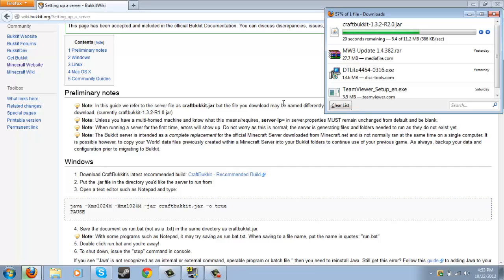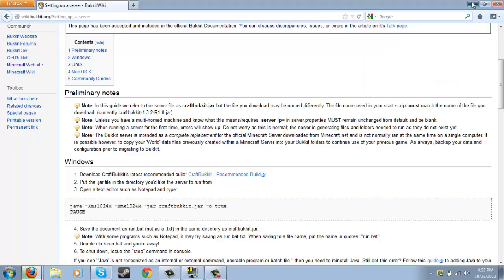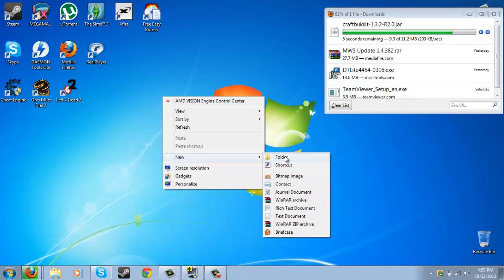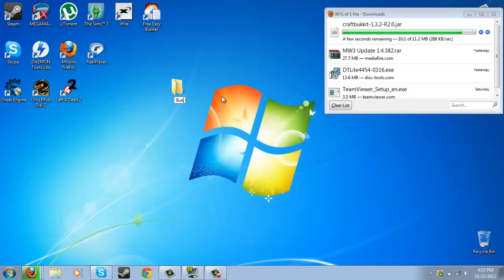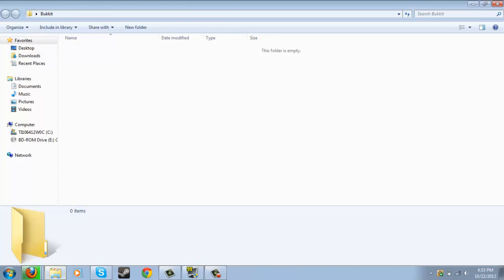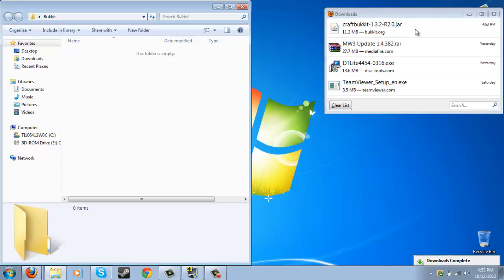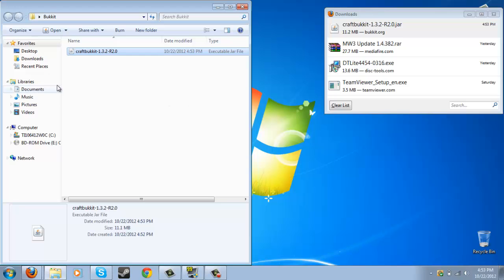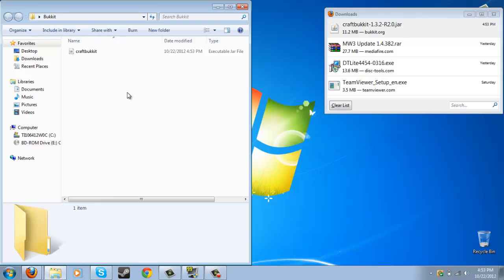And after it's done downloading, I'm going to show you what to do, but for now let's go into our desktop, right click our mouse and create a folder called Bukkit Server, or whatever you want to call it. We're going to go into this folder and drag CraftBukkit into it. We'll be using that in a little bit. There is one more step to this. You're not going to double click this. You're just going to rename this to CraftBukkit, because you're going to create a run file after this. Did I spell CraftBukkit right? Yeah, I think you did.